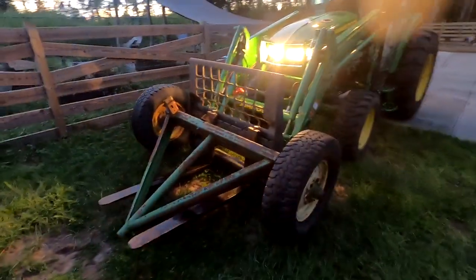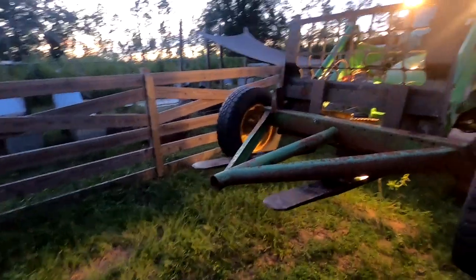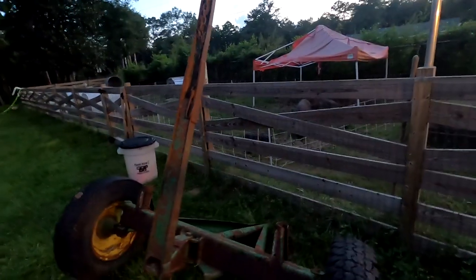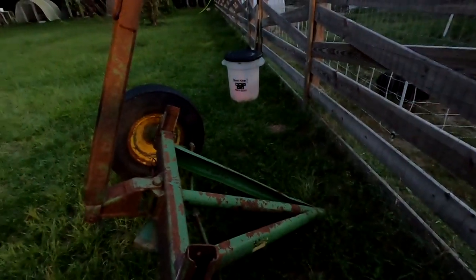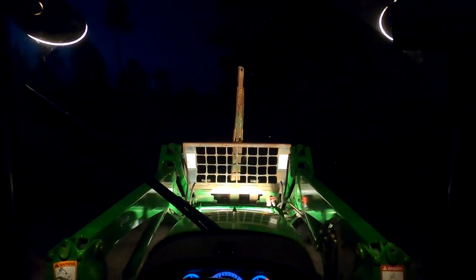Well, we'll see how that worked. Well, that worked about how I figured it would. So that's a good thing. Pretty easy way to move these. This one's gonna be a little bit more challenging with the drawbar on it and the steering linkage, but shouldn't be too difficult. It got dark fast tonight.